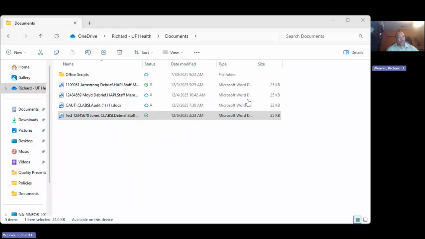So now it has a little pencil next to it. So anybody I send this to will be able to edit the document. All right. So I'll go ahead and send that. You put a little message in here as well, if need be. So these are the three people I sent it to, as you can see there. Let me click out of that. So let me stop sharing.